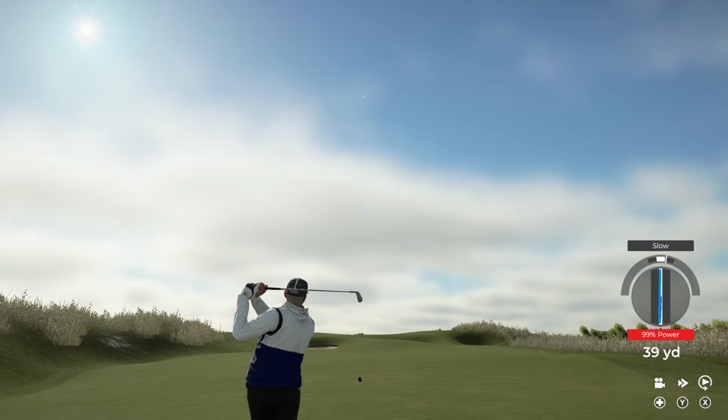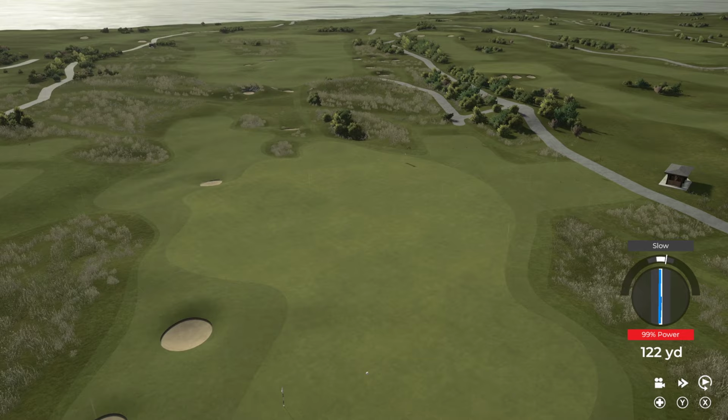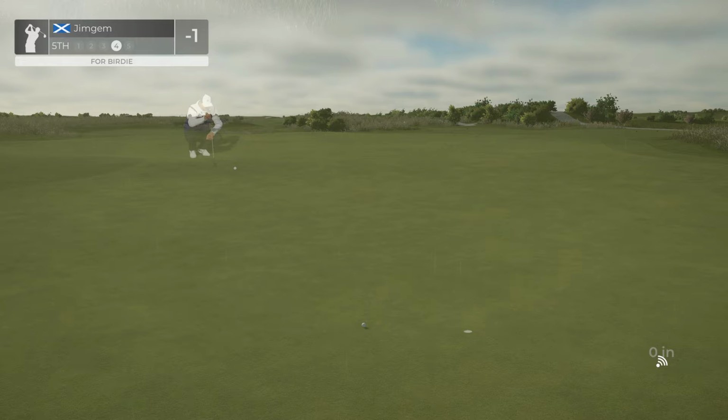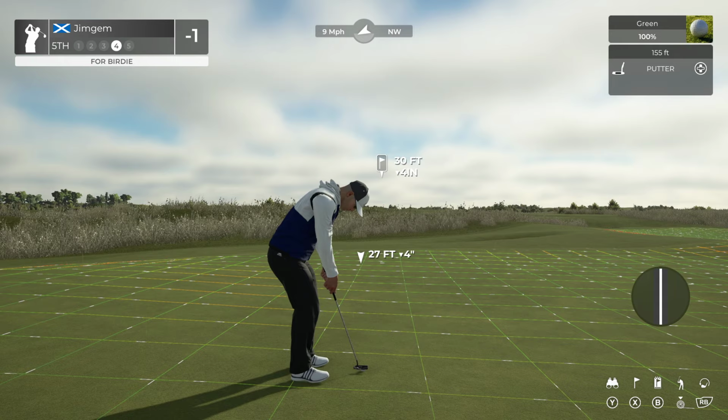A little bit of a slow. I think that's going to be right of the pin. Is it just on the green, just past the fringe? Leaves us with a putt for a birdie. Look at the size of that green as well, that massive shared green. Okay, 30 feet, 4 inches down. So we are left with a birdie putt here, come on.